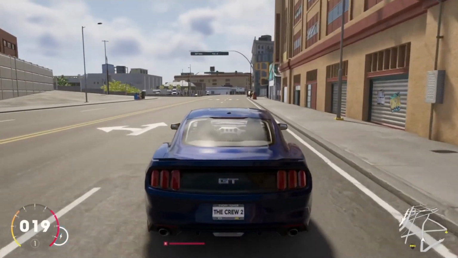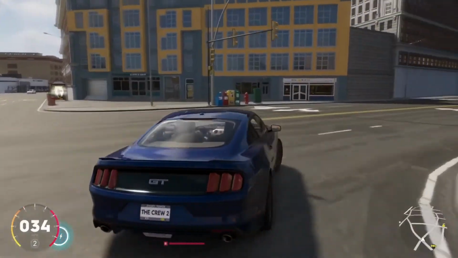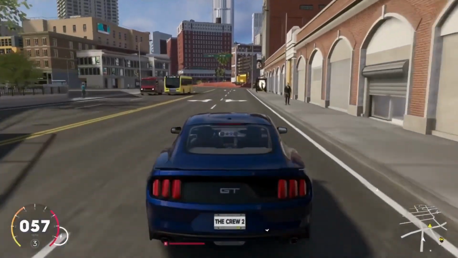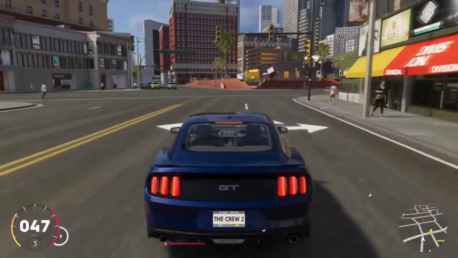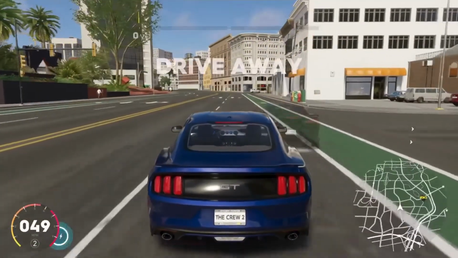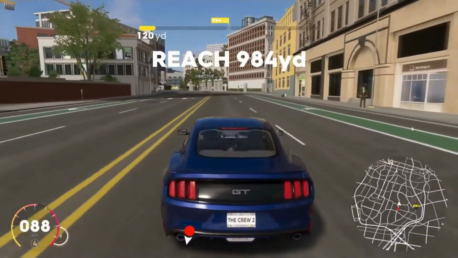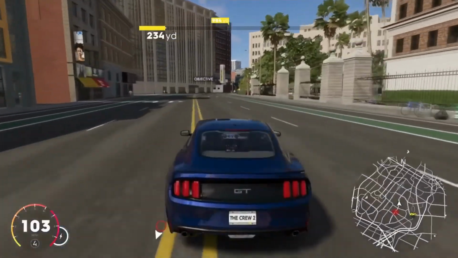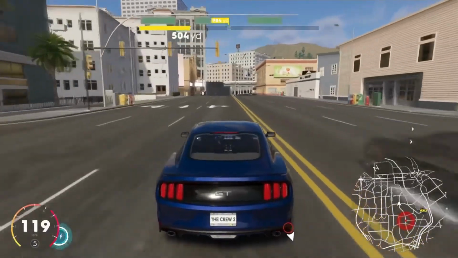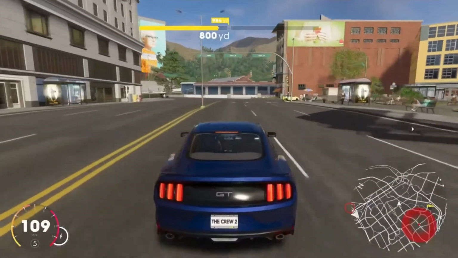Wow, that was a pretty good inspirational cutscene about the history of street racing. I'm impressed. There might be a few things we'll be driving around, but it would be good to have that LA Escape shown here, so maybe I'll give this one a first try. Reach 984 yards. It looks pretty similar to the first installment, but you're gonna have to prove a lot of good skill.